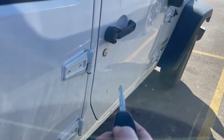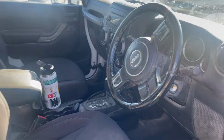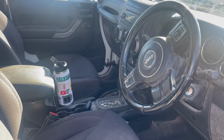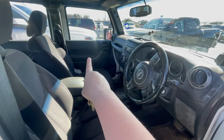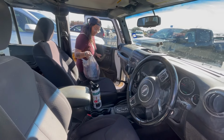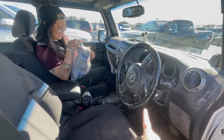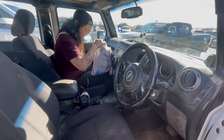Today we're doing something a little bit different. We're actually riding in the Jeep, which your eyes are not deceiving you. So when you see Riley getting in on the passenger side, that's actually normally where the driver's side would be. And I'm gonna get in on what normally would be the passenger side, but this is the driver's side. So I'm gonna get the Jeep started, but this has kind of been an interesting endeavor because I am not used to driving on this side.